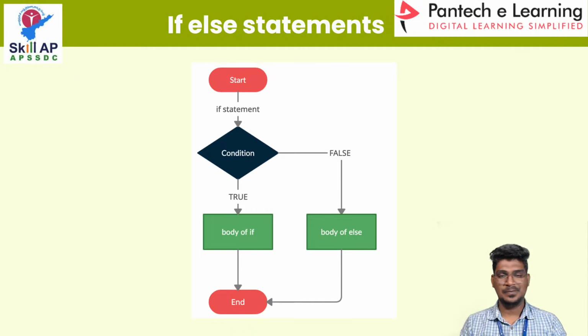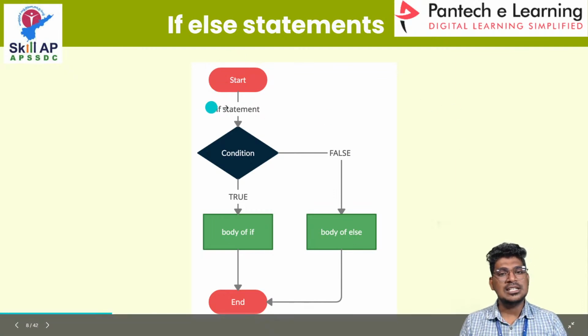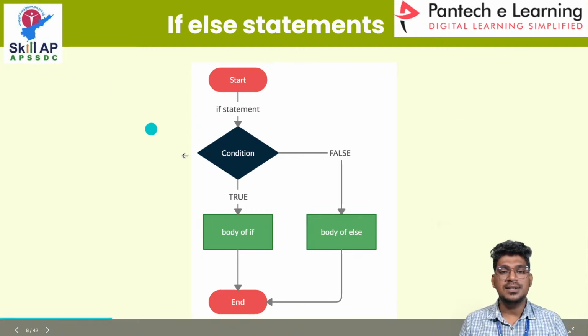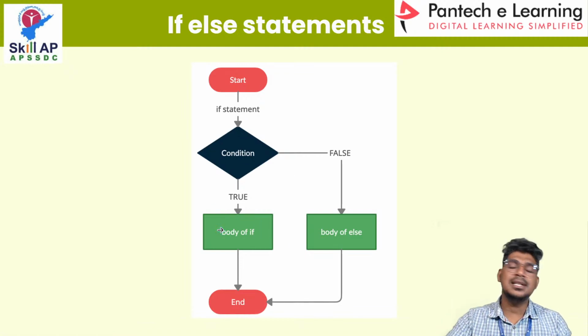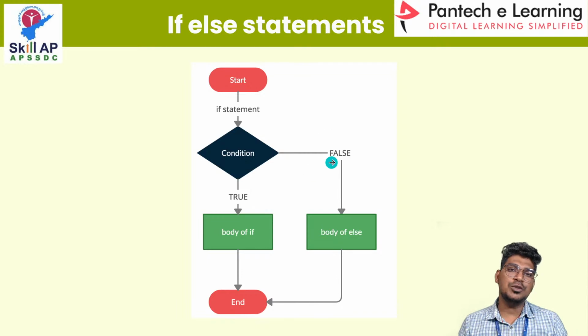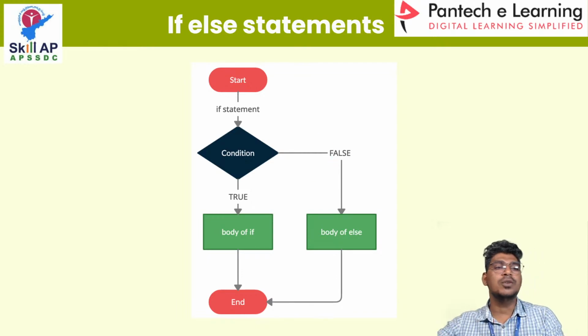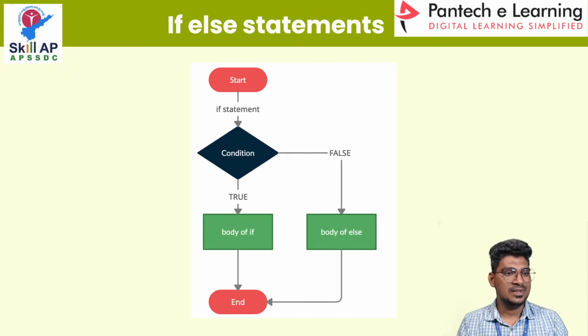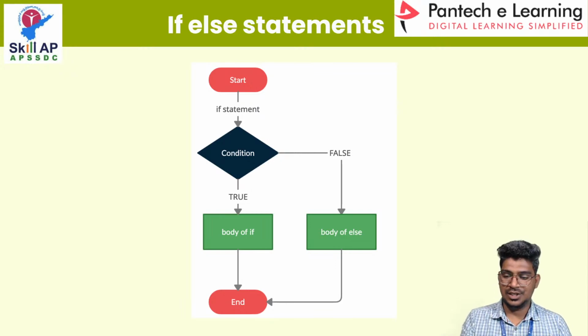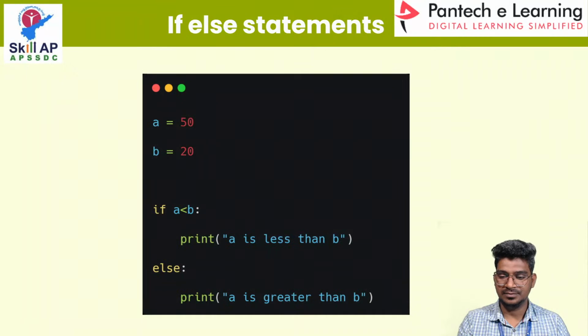That's it. For example, you can start the program with an if statement. If the condition is true, the body of the if is going to be executed. If the condition is false, it moves to the else block, and that particular block of code will be executed. Okay, that is actually if else. Okay, right. Now, an if else statement will be like that.